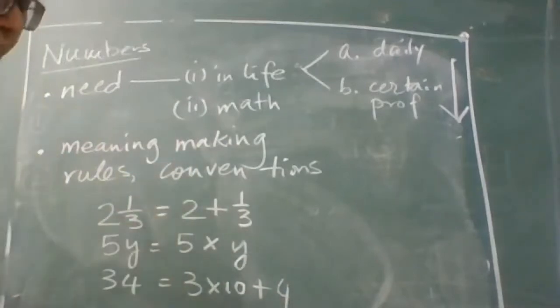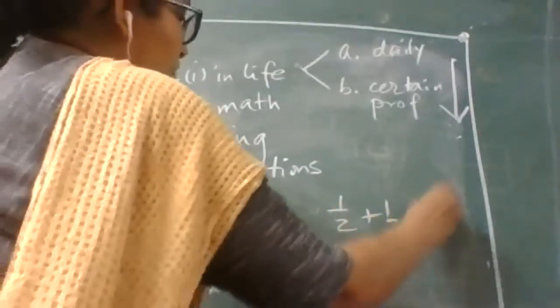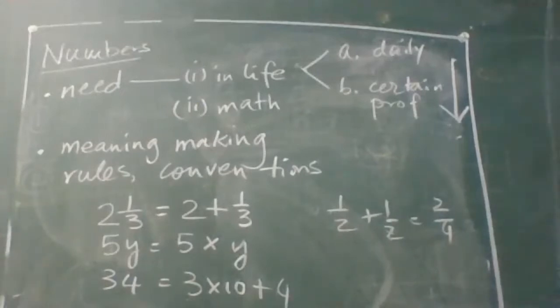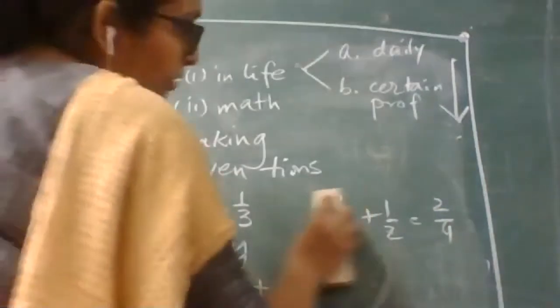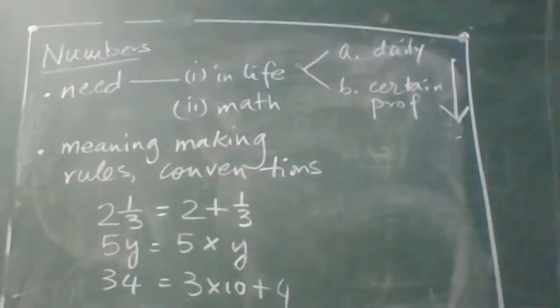So very different stuff. Rules and conventions have to be made very, very clear, because otherwise you end up getting problems where half plus half becomes 2/4. Because then you are blindly doing symbol manipulation without having understood anything. You see 1 and 1, there's an addition sign, add them, 2 and 2, add, that's it, right? And we definitely want to avoid this. So this is very, very important, rules and conventions, and be very clear on what part is rule and what part is convention.